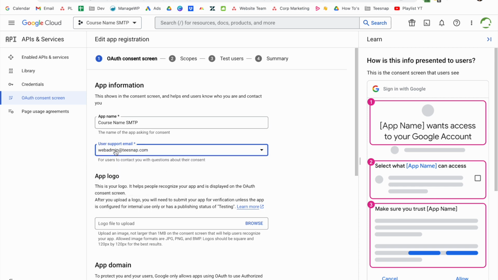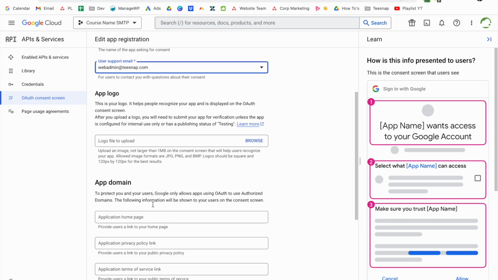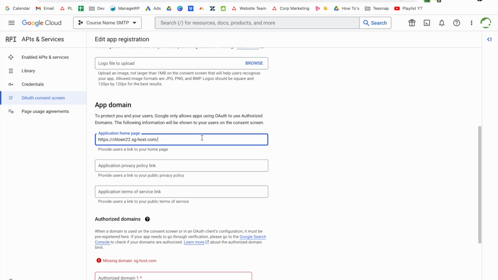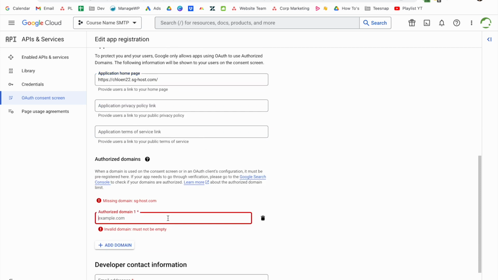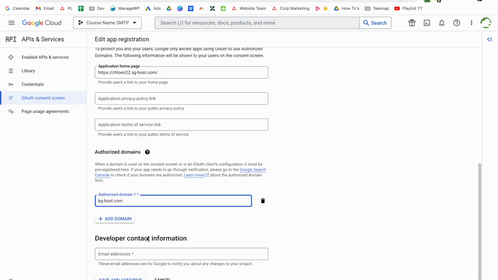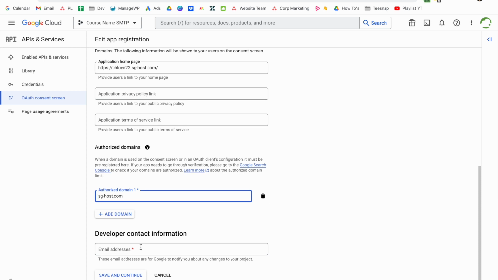Then we're going to enter the sending email address. Next, we're going to add the website domain, and again, in the authorized domain section, without any additions or prefixes on the domain.